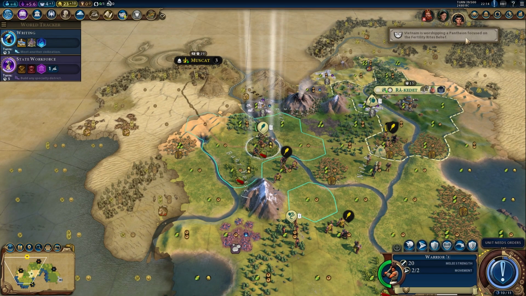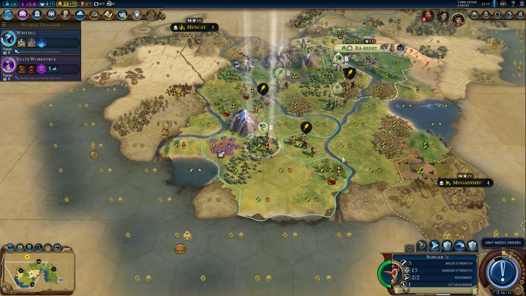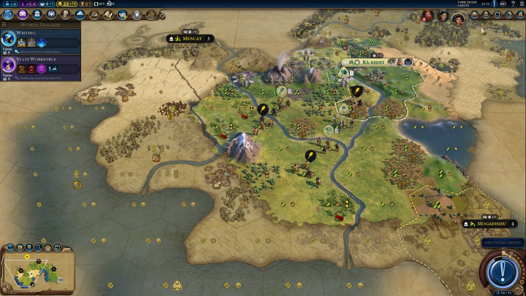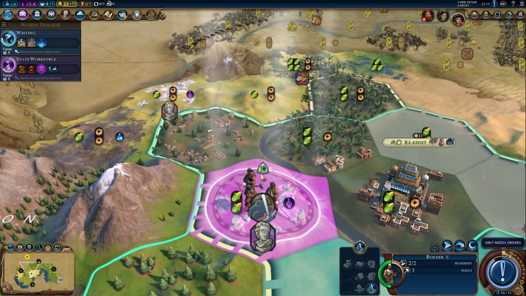Vietnam also has found a pantheon now, based on fertility rites. Cool. Good for them. May they be fertile and have lots of babies. Okay, so this is our worker. He has three charges, as you can see, which means he can build three things. You can see there's three of them. So I'm gonna build a quarry here.